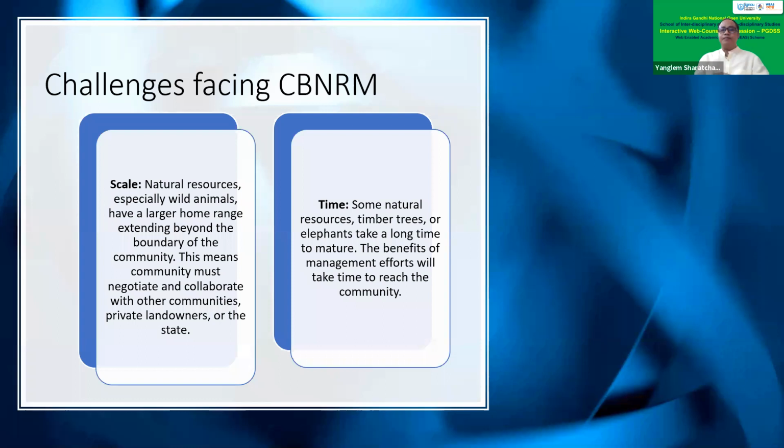Another is time. Whatever we are talking about in natural resource management, let us take a very simple example of forest resources, especially plants. Every plant has its own life cycle. In the same way, wild animals have their own life cycle. So we have to be aware of at what time of the year, in what season, what kind of management practice has to be followed, right?